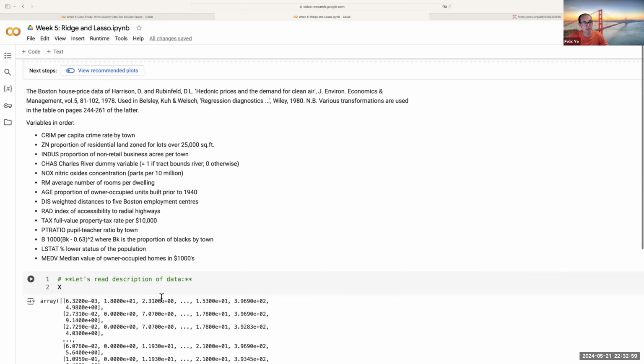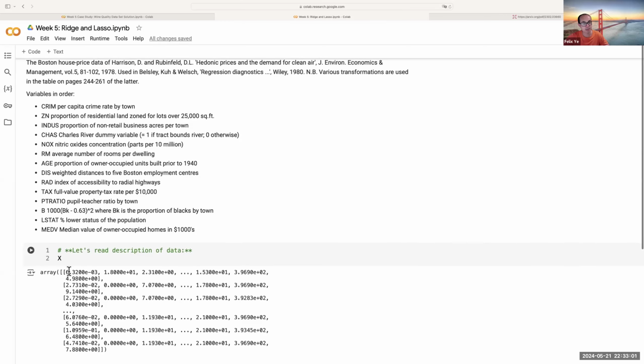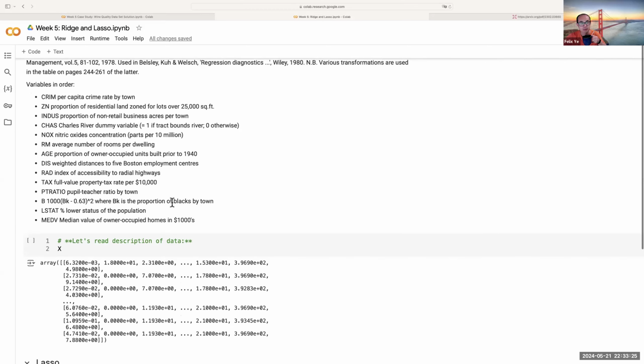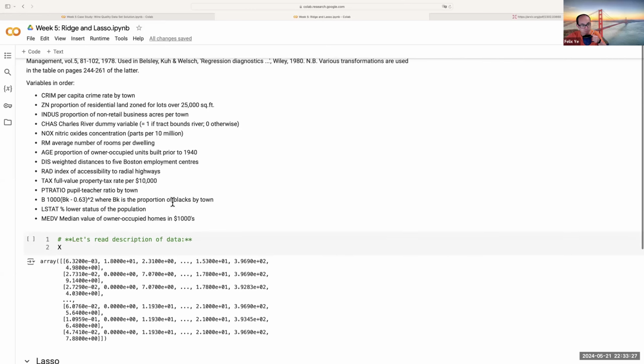If we look at the data, they have various different scales. You can see some scales are 10 to the minus 2, 10 to the minus 3, and some are 10 to the 2 and so on. So it represents different scales, and you have to keep in mind that we are dealing with various different features with different scales for those variables.